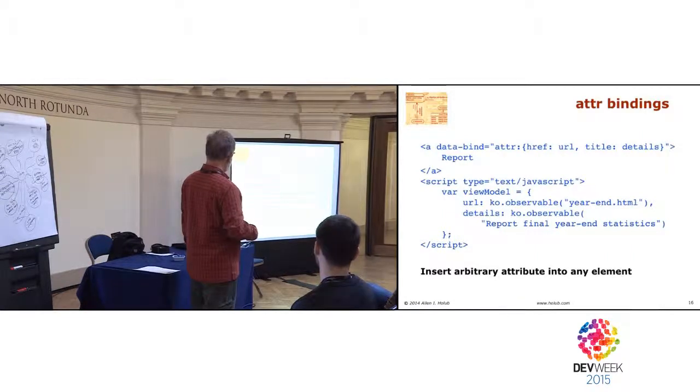All right, so here's my little script that's going to make this work. I have a little view model. I've set the URL, that's this one. So it's not an accident that these two are the same name. The URL is something that is observable by Knockout. Is everyone with me here? And what it's going to do is inject this text into the URL when necessary. By the same token, details, and again, it's not an accident that these are the same name, is a Knockout observable thing, and this text will be injected in here when the anchor element is displayed.